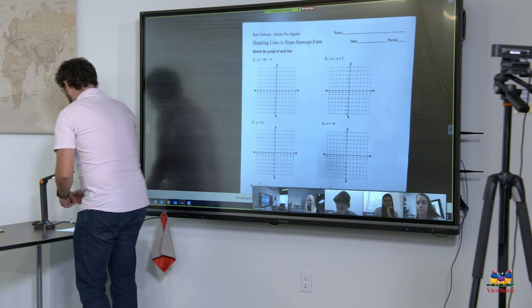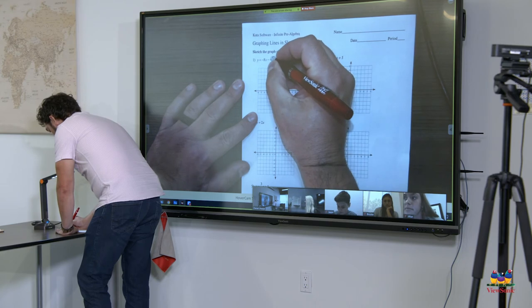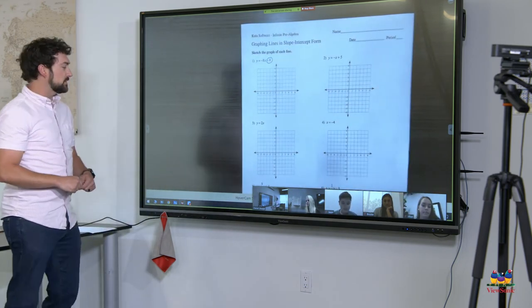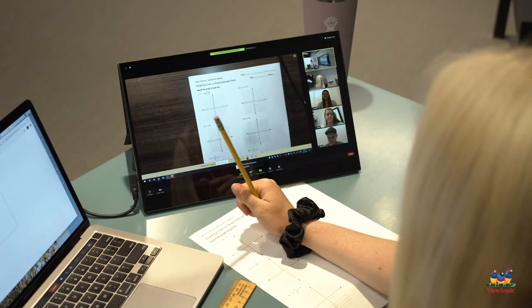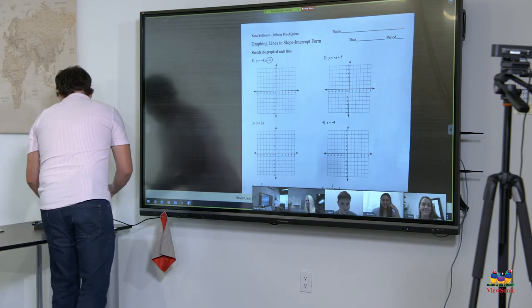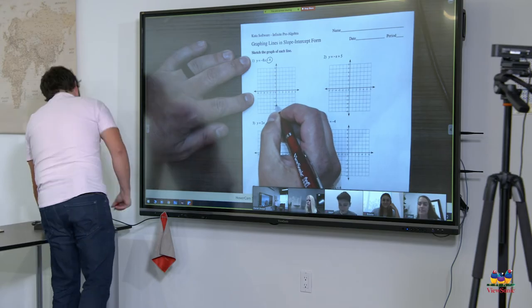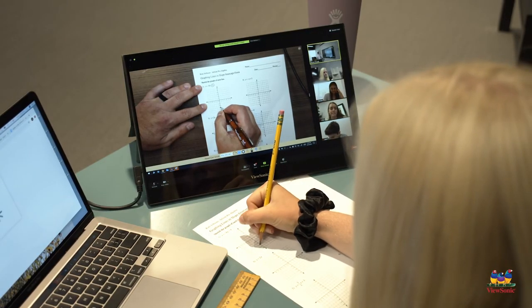So, let me get this lined up here on the document camera. Now, this one is special. It's a little different because our slope intercept is a little bit different. Can someone unmute themselves and tell me what's different about this slope intercept? Go for it, Brooke. Yeah, that's right. It's a negative. So, that means we go to negative four on the y-axis. So, everyone can mark negative four on your y-axis.